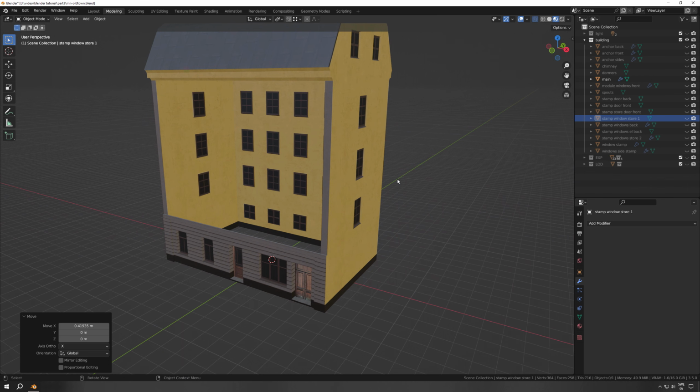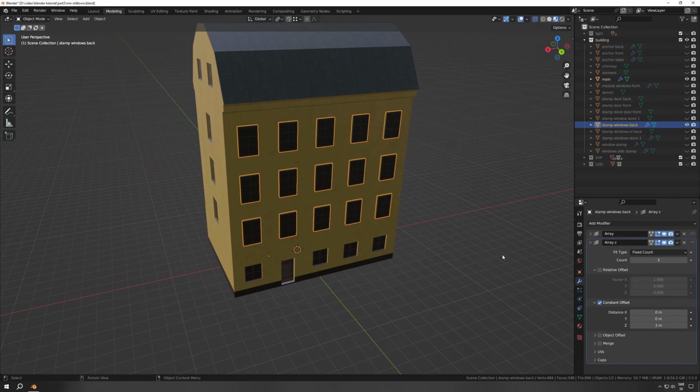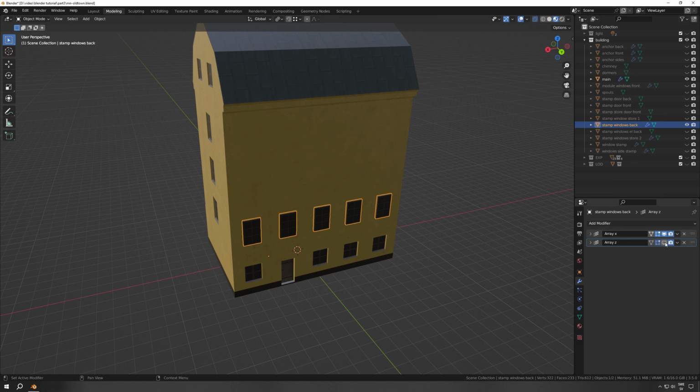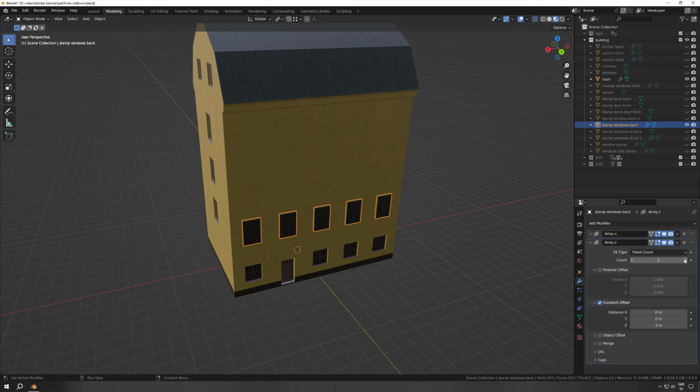And then of course some of these stamps have modifiers themselves, like for example the windows in the back. They have array modifiers, one in, should be called X here perhaps. So you can see this one goes in the X direction and this one goes in the Z direction. So again, it's very flexible. You can adjust the number of floors and so on.